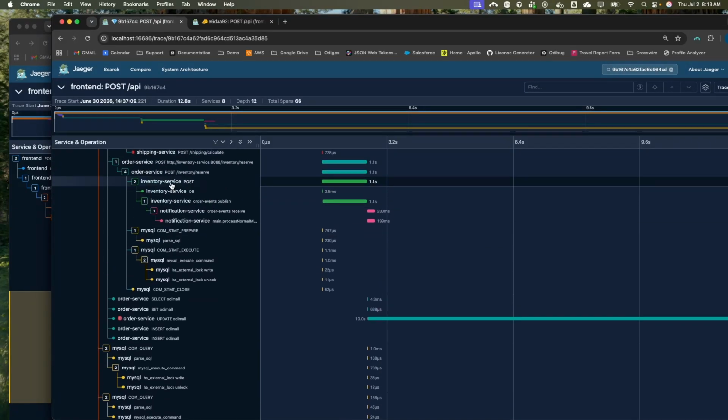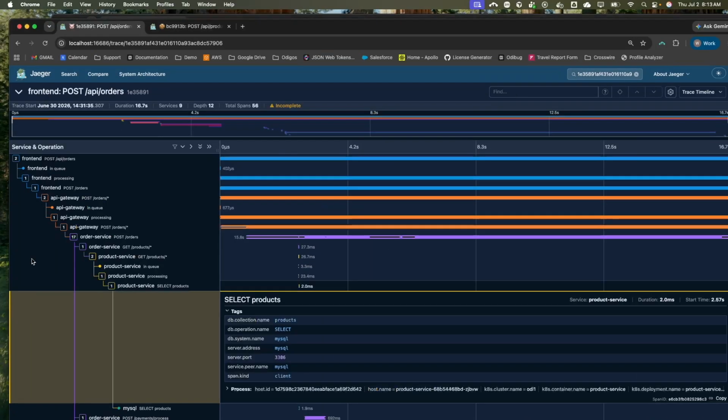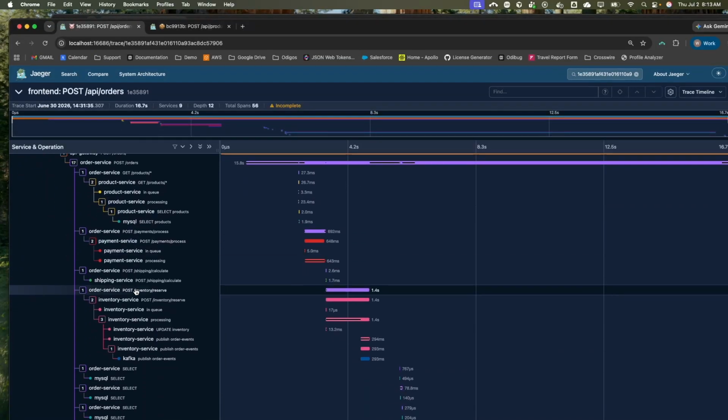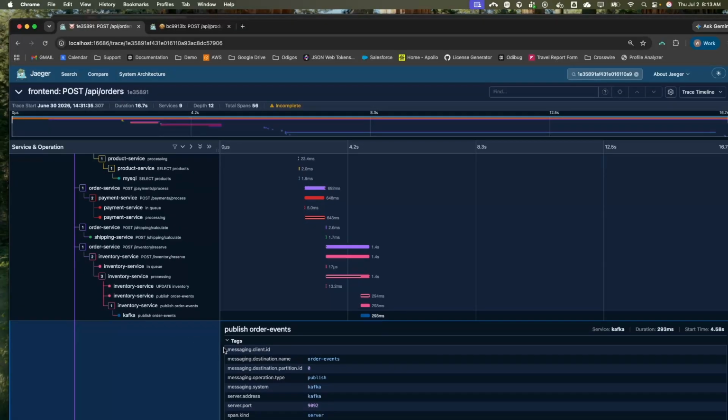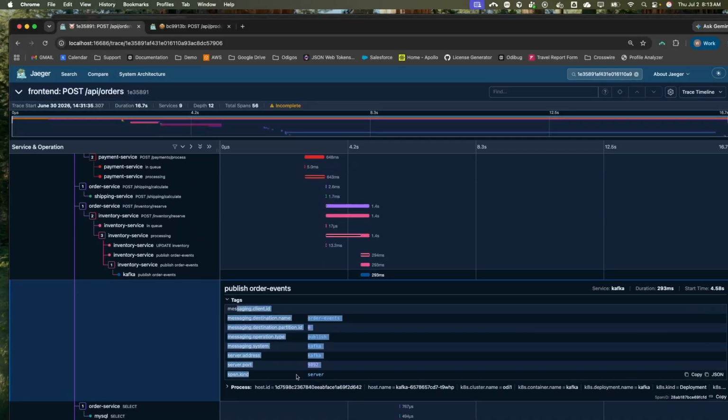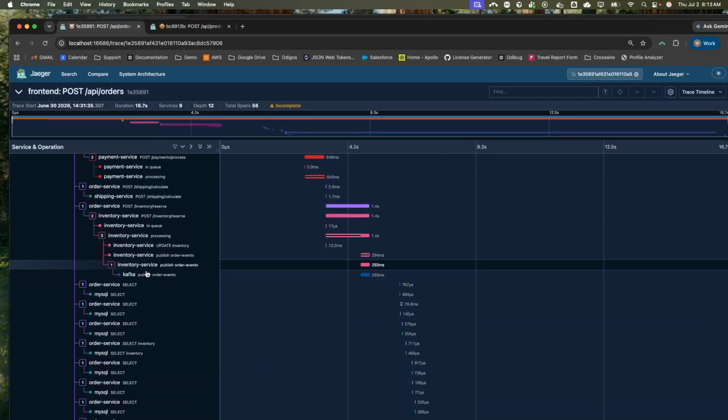I also get context propagation, so I can see the inventory service stitches across the broker and into the notification service, whereas on the OBI side, if we look at the inventory service, the trace stops at Kafka. The inventory service has this publish orders events span, which does not include the message because there's no way to add that within OBI, and I also don't see my notification service. So there's no trace context propagation flowing through the broker with OBI. Odigos can do it, and Odigos can even do it if you're using third-party broker services like Confluent.